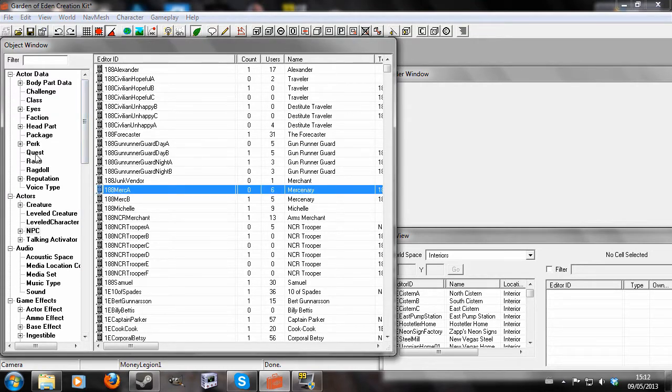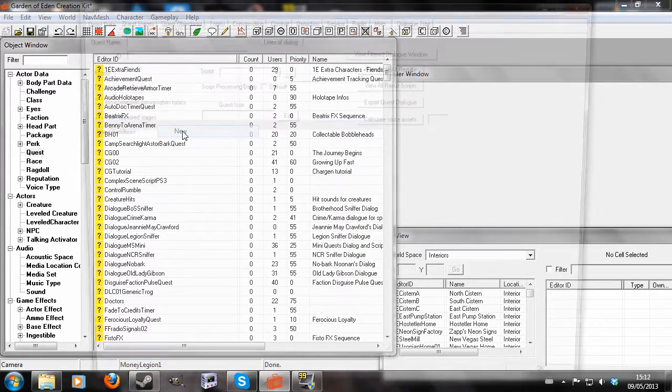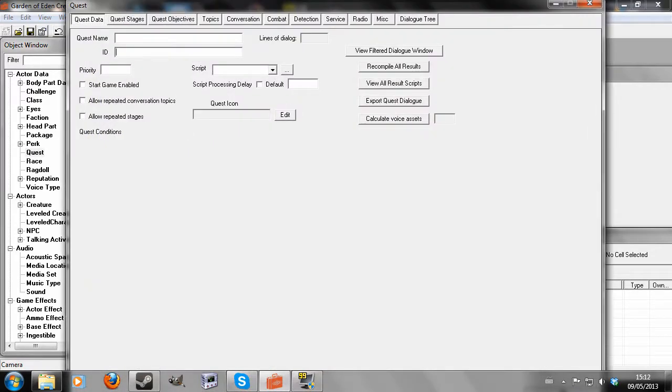Next up, we're going to want to go to quests, and we're going to right click new and create a new quest. Give it a unique ID, so we'll call it Crier Quest 55, and set start game enabled.